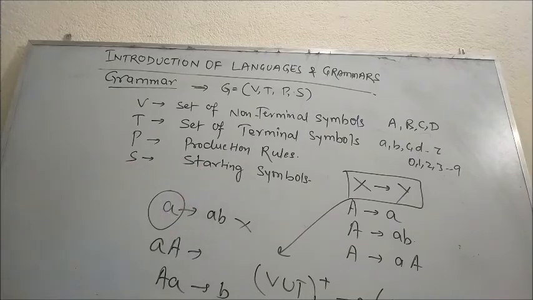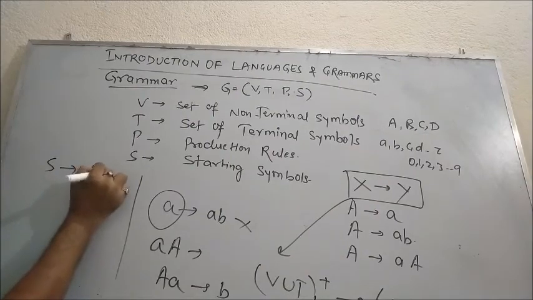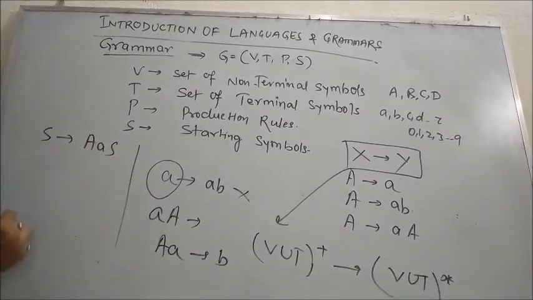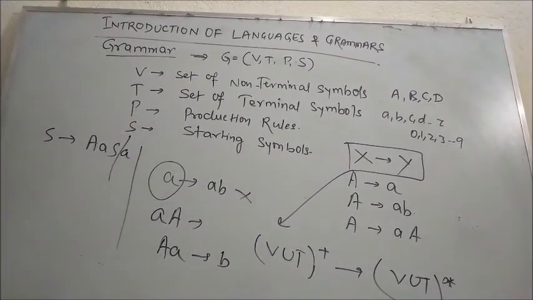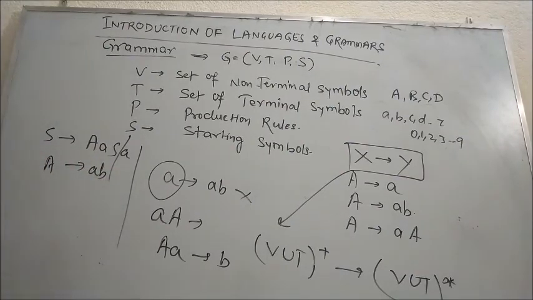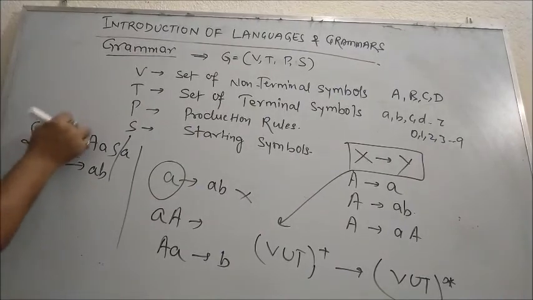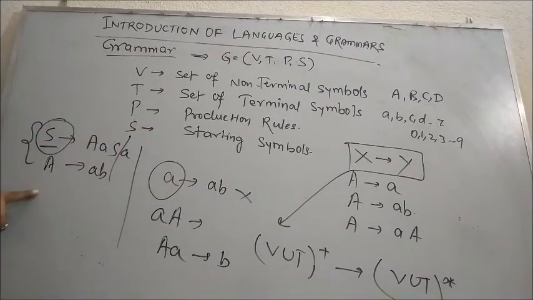Next, about your starting symbol. Here I am explaining, suppose you are having production rules, right? S tends to, say suppose, A S or A, right? A tends to AB. So what does it mean? Out of the production rules, the first production rule is this one. So the starting symbol will be S. Among all the production rules, the first rule's left side will be known as your starting symbol, and normally the starting symbol is denoted by capital S.